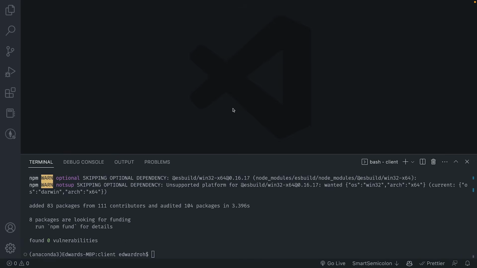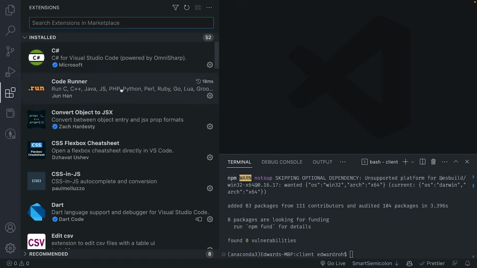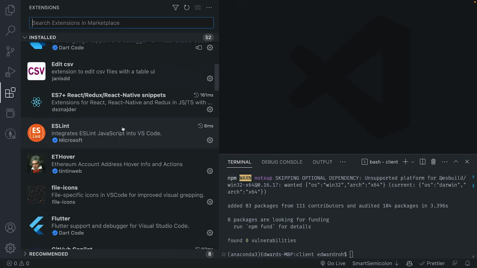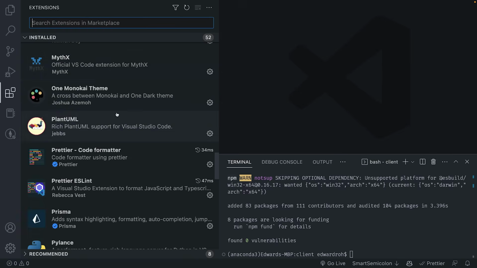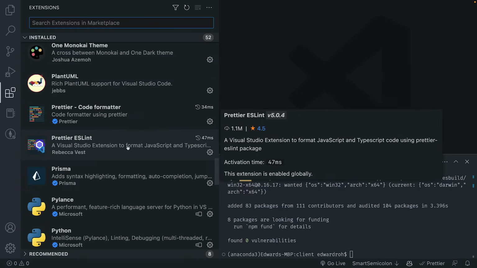After that's installed, I want you guys to install some VS Code extensions, which I'll be using. If you go to this button right here, it says extensions, we're going to click over. You're going to be installing this one, ES7 Plus Redux React Native snippets. We're going to be using this to create boilerplate code for us for React components. It makes it pretty easy. And then from here, we're also going to install Prettier if you haven't already. Prettier is a nice extension that will format our JavaScript and TypeScript, and we'll make sure our package will be utilizing Prettier to format our code.